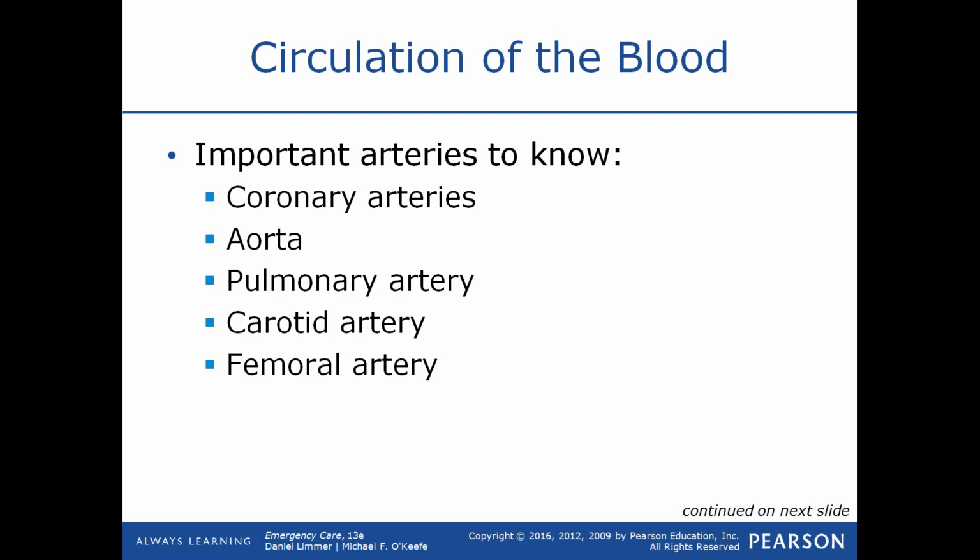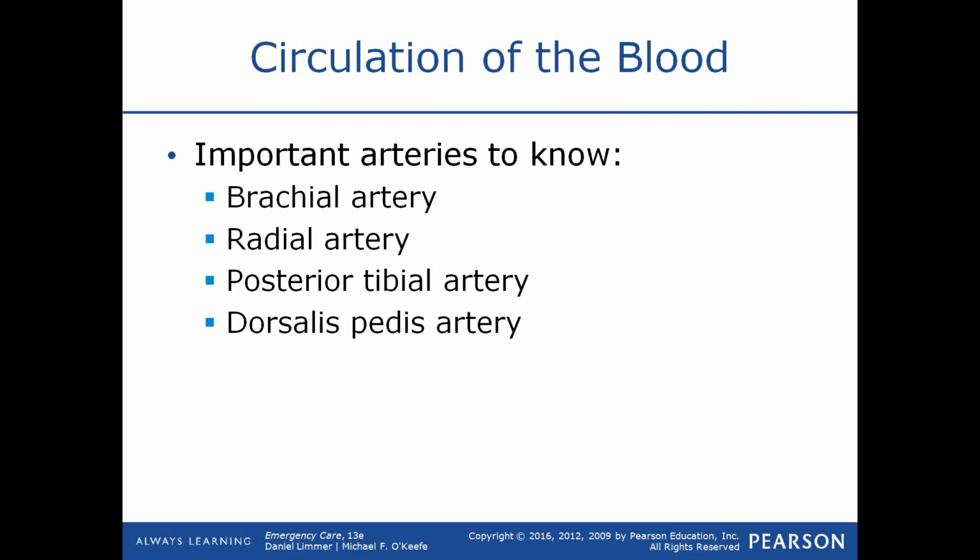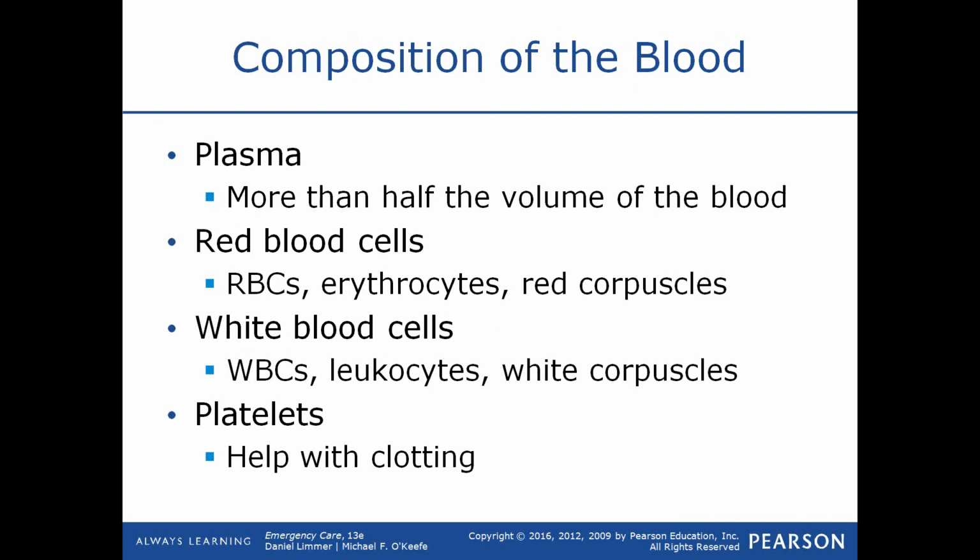So we'll look at obtaining pulses through the carotid artery, which you do in CPR, as well as a femoral artery in the leg, brachial artery in children or infants when you're trying to determine the need for CPR, and then the radial artery when checking pulses in patients as well. The posterior tibial artery is on the back side of the leg, and the dorsalis pedis artery is on the foot.